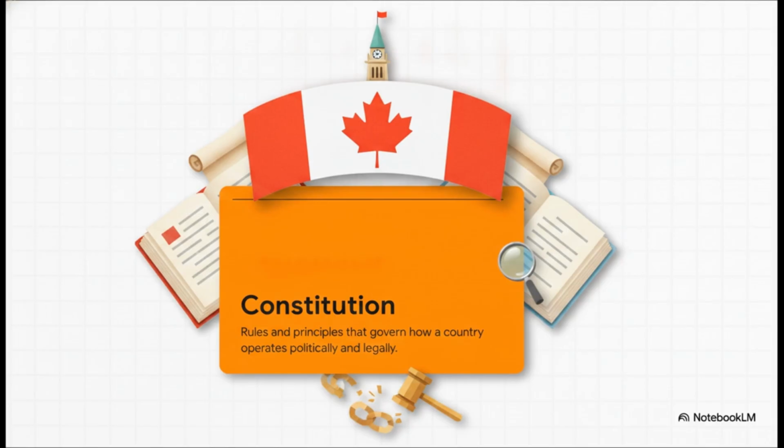In fact, Section 52 of the Constitution Act of 1982 explicitly states that the Constitution is the highest law in Canada, period. Every single law passed by any level of government has to align with this rulebook. If a law violates these rules, say by infringing on your protected freedoms, the courts have the power to literally strike it down. It is the ultimate legal safety net for all of us.